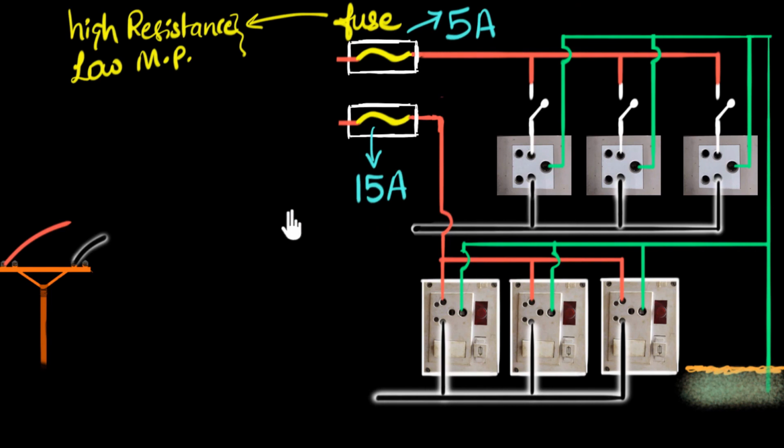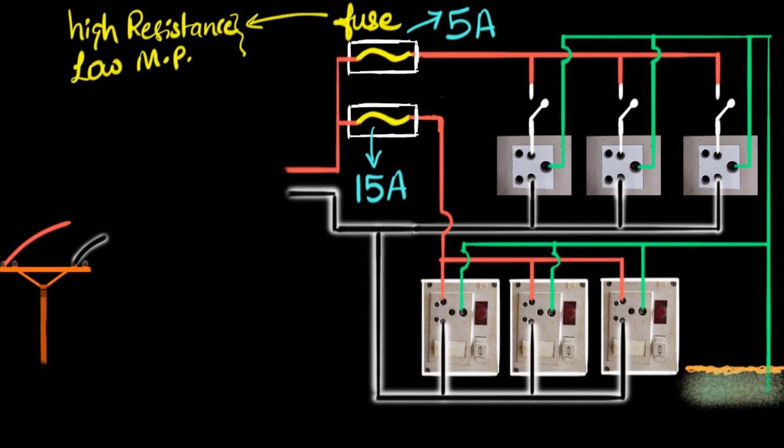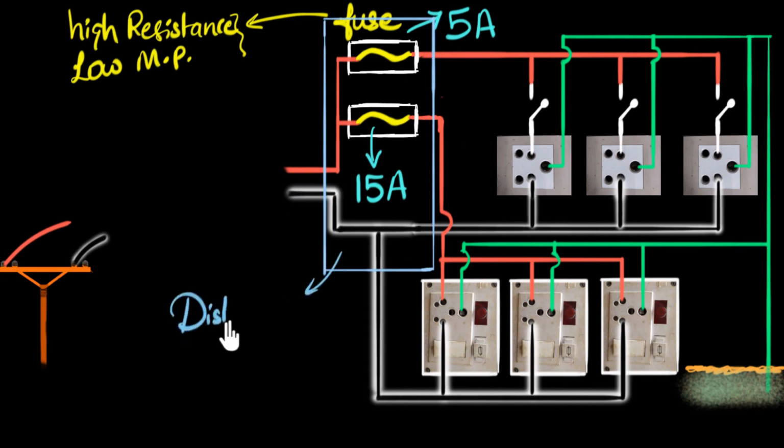So how do we put this all together? I mean, there are only 2 wires, one live and one neutral, coming to the house. So how do we distribute it into different circuits? The basic idea is we connect them all together. So let me show you. We connect all the neutral wires together, and we connect all the live wires together after the fuse, and we put this in a box which is called the distribution box, right? Because it's distributing the incoming wires into different circuits. So let me just write that. This is called the distribution box.